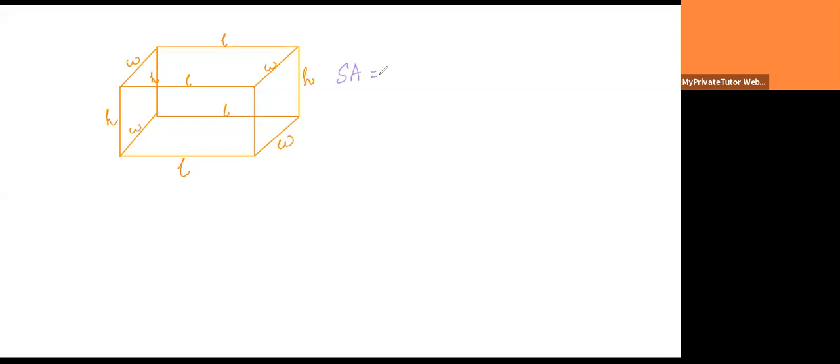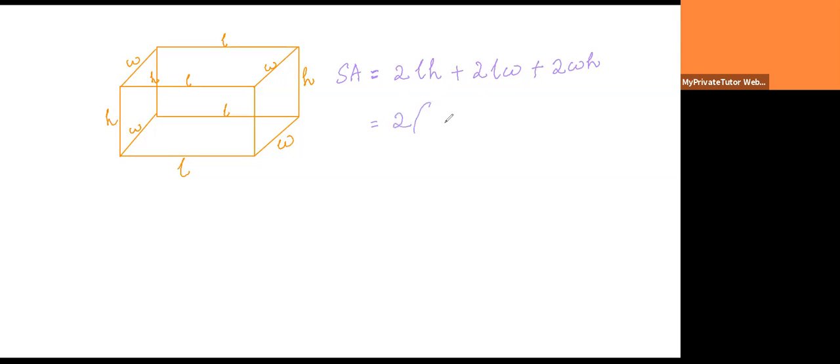Surface area. What is the formula? It is the sum of all the face areas. Just take the front one, which is length times height. The area of front and back is length times height. That's why I'm writing 2 here, because of front and back. 2 into LW is for the bottom and top. And the left and right is width times height. Why am I writing 2? Because we have two faces: left and right, bottom and top.